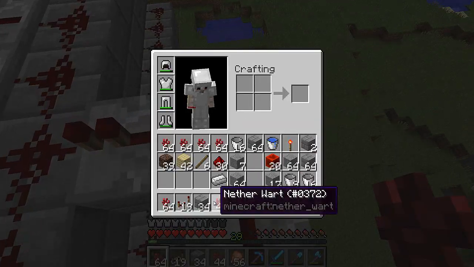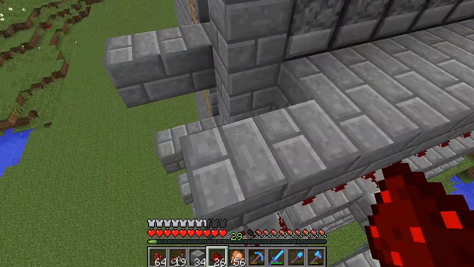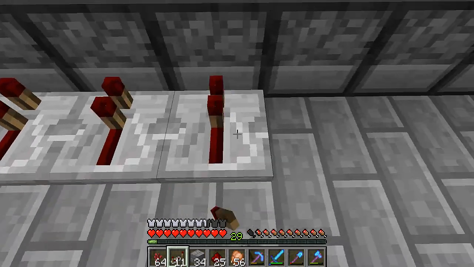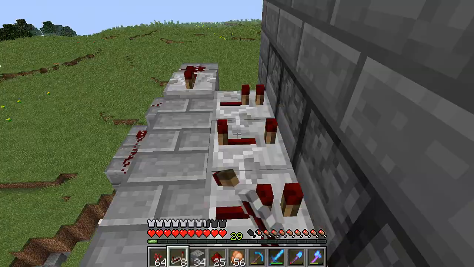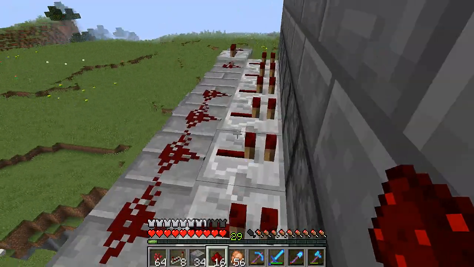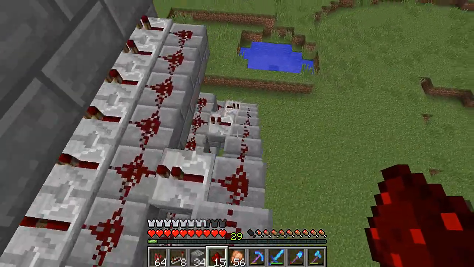Anyway, so let's do 1, 2, 3, 4, 5. Let's place a repeater, and then repeaters all along here. Gotta make sure I set the ticks to 0. It'll mess up. All right, let's see. All right, and I think that is the redstone done.